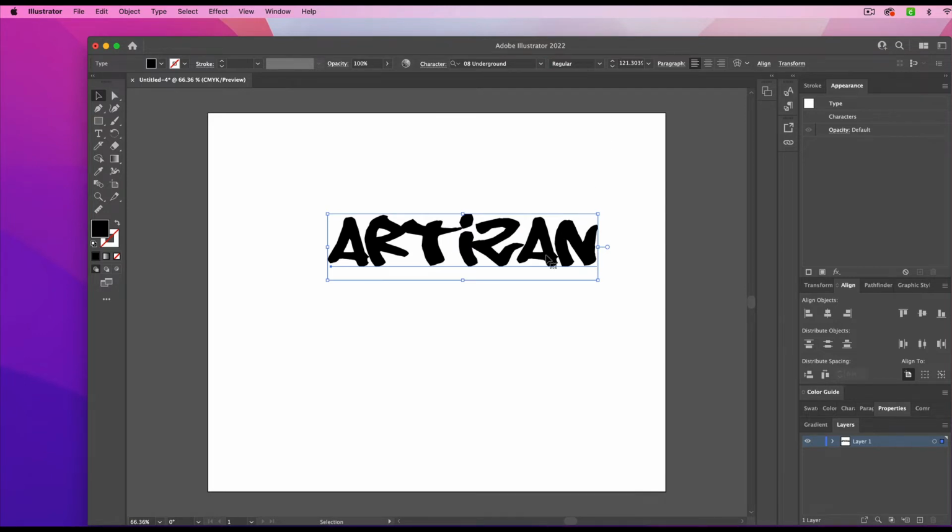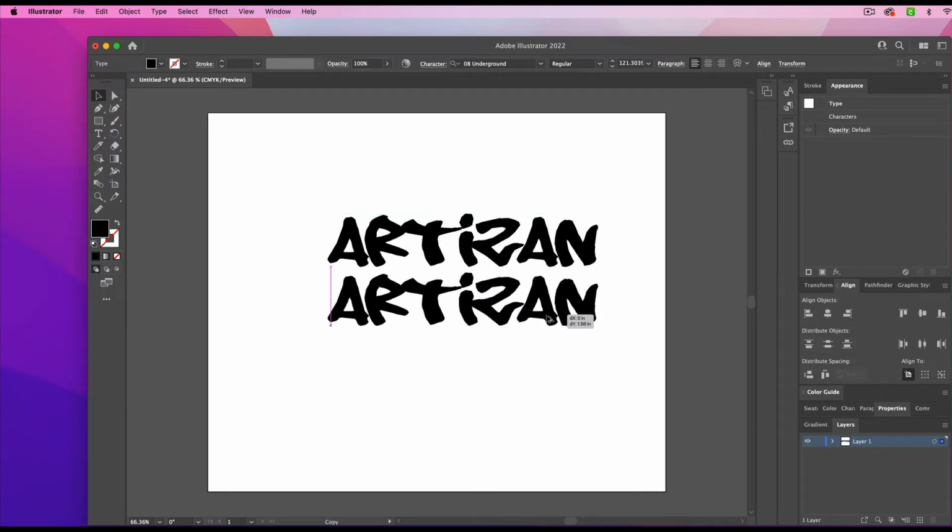Now that I have my font style selected, what I want to do next is add some more text to this design. Now there's a couple ways you can do it, but this is the way I want to show you. I'm going to duplicate this first by holding down my Option key and then dragging down.